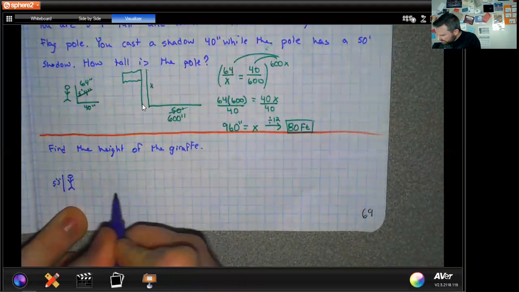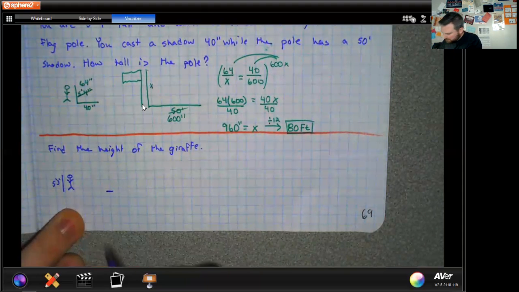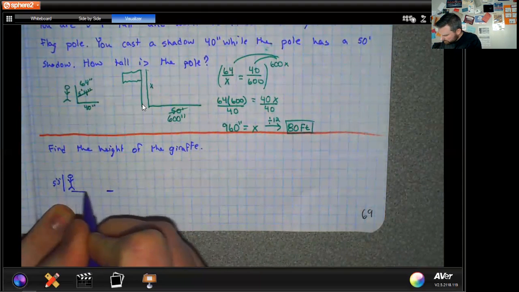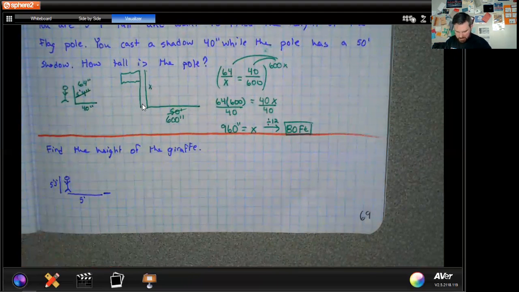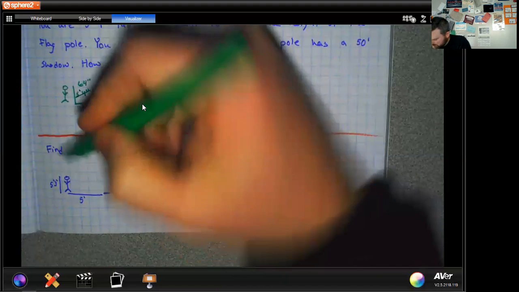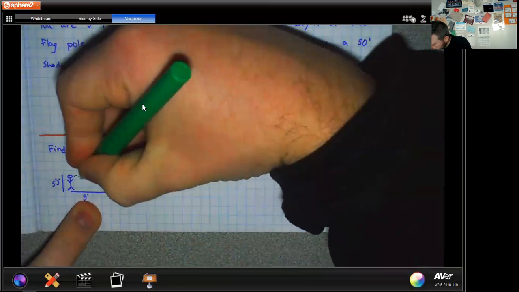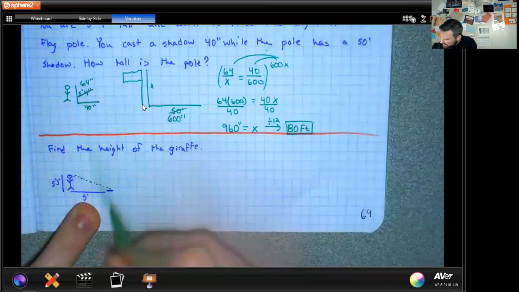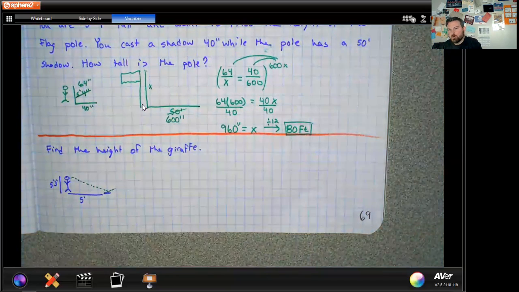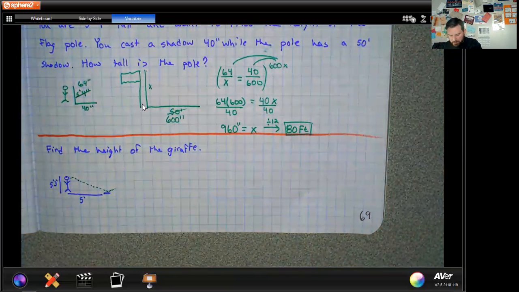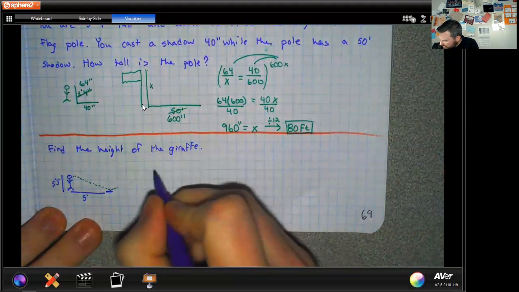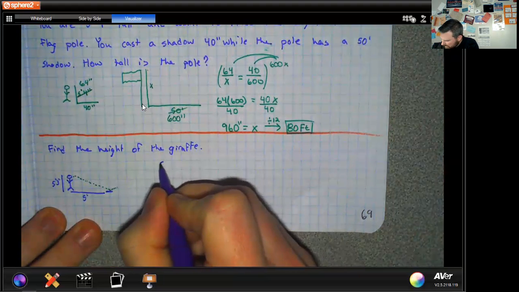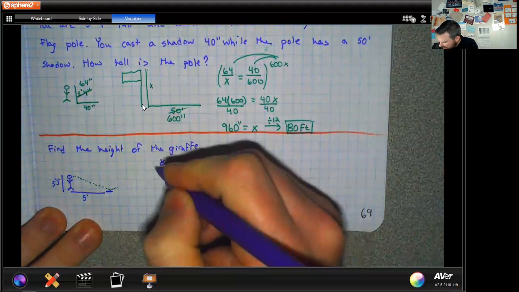And you're going to place a mirror out from you 5 feet. So this is a mirror. And what you're going to do is look in this mirror. This is kind of a science experiment, or they use this in surveying. You're going to look in this mirror, and it's going to reflect, and you're going to move it towards or away from you until you see the top of the giraffe in the center of that mirror. Now, I'm no artist, so my giraffe might look kind of weird.